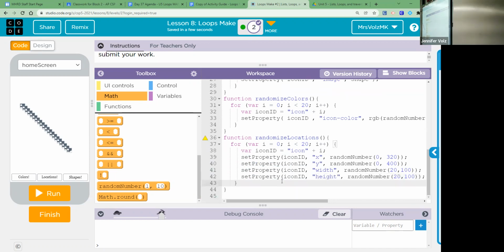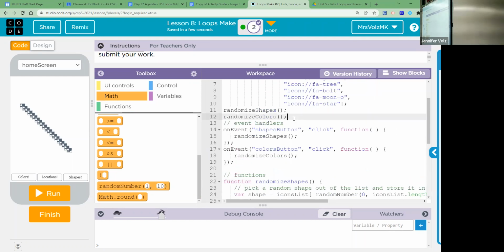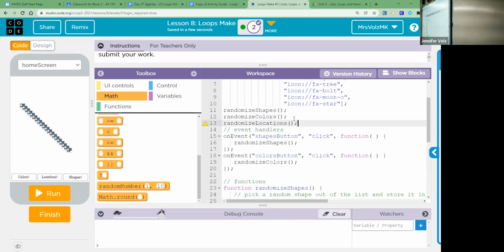Okay, I'm ready to test my randomized location function. So let's see, going up to the top, I'm just going to make a call to it right off the bat, even before any person has clicked on any buttons. I would like to randomize the locations of them so they're not just showing up in a big diagonal line anymore, but they are in different places and different sizes.